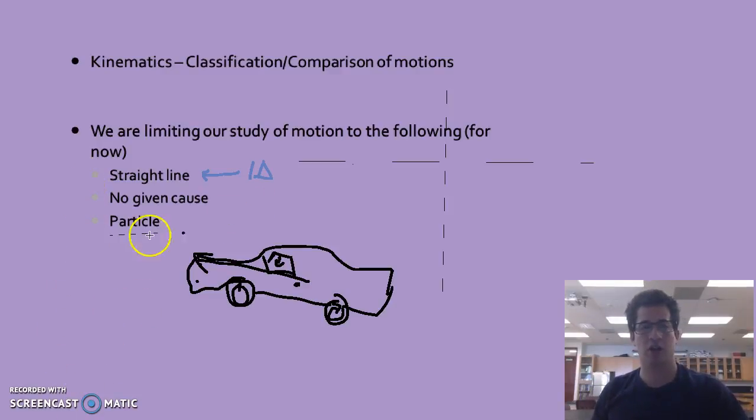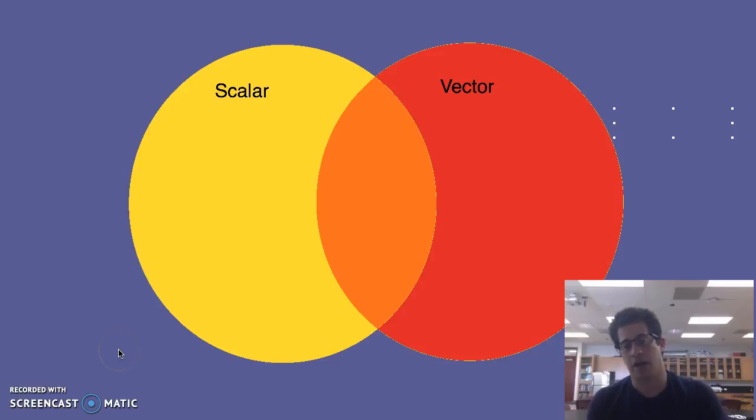So as we get started in our discussion of motion, there's a couple of vocabulary terms that we should probably know before we start talking about it, okay? So let's go to that now. When we talk about quantities in physics, quantities being things that we can measure, those things that we can measure kind of fall into two different groups, okay? One group of things are considered to be scalars. The other group of things are considered to be vectors.